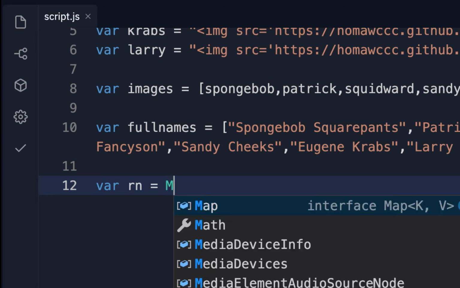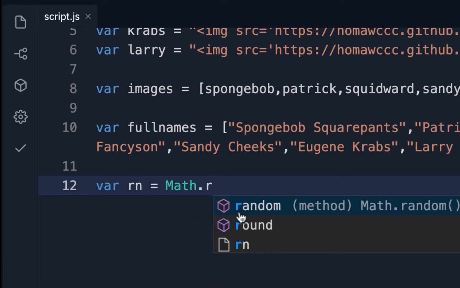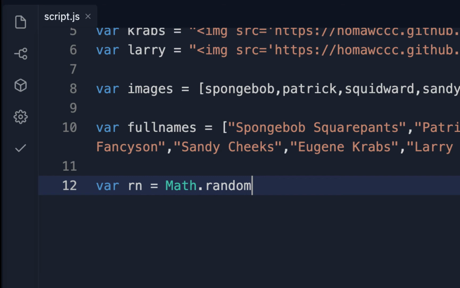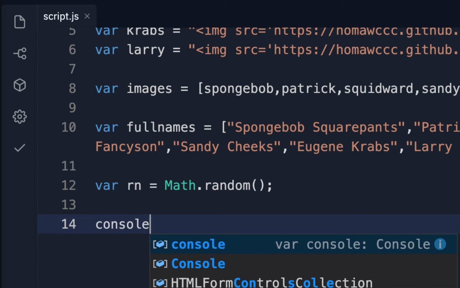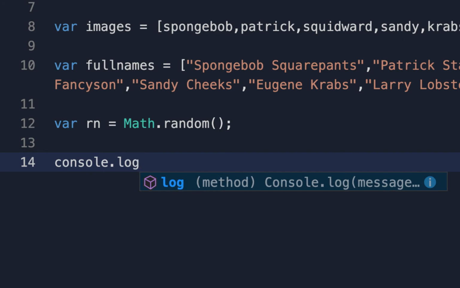And I'm going to start typing math. You can see it's coming up here. And notice it has a capital M, math dot, and I'll type R, and you'll see random come up. And you are going to put parentheses after this, but we're going to leave them empty for now. And I would put a semicolon at the end. So that's going to make a random number. And I just want to point out something, and I'll do this. I'll put 2 spaces. And I'm going to do something called console log, because we're going to show this in the console. And console.log, this is like printing in Python. So we're just going to print something out down here, and it's only just to show you how this works.